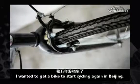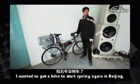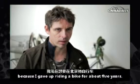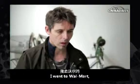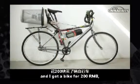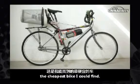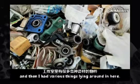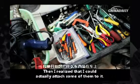I wanted to get a bike to start cycling again in Beijing because I gave up riding a bike for about 5 years. And I went to Walmart and I got a bike for 200 RMB, the cheapest bike I could find. So anyway, I took this cheap bike back to the studio, and then I had various things lying around in here, and then I realised I could actually attach some of them to it.